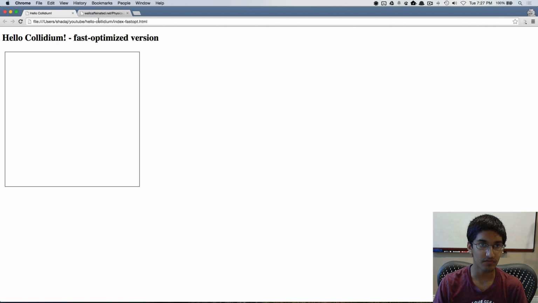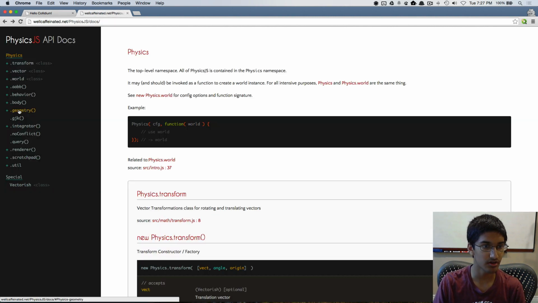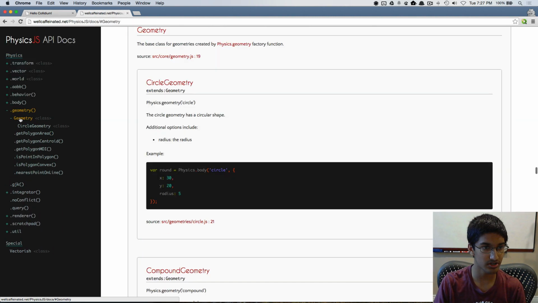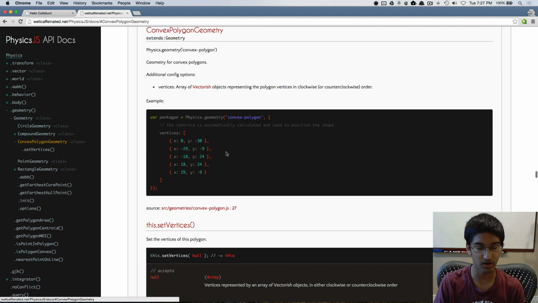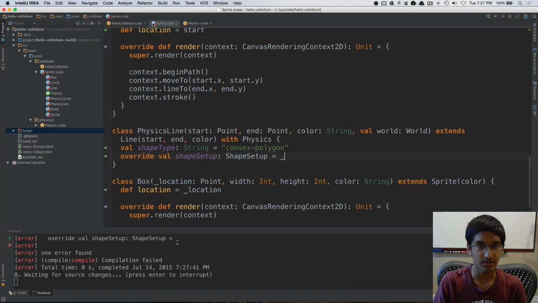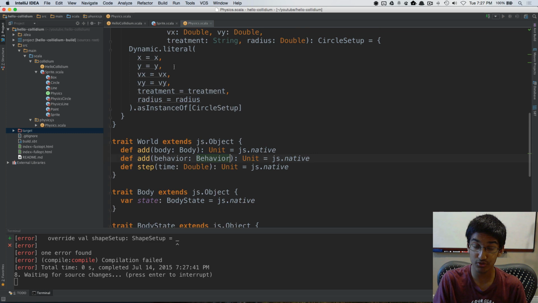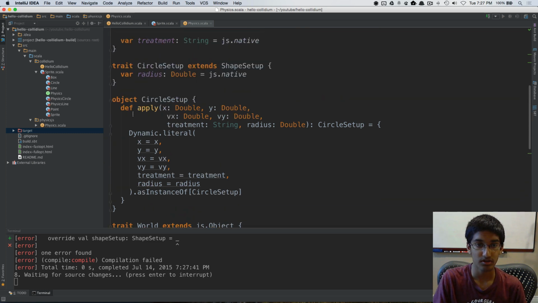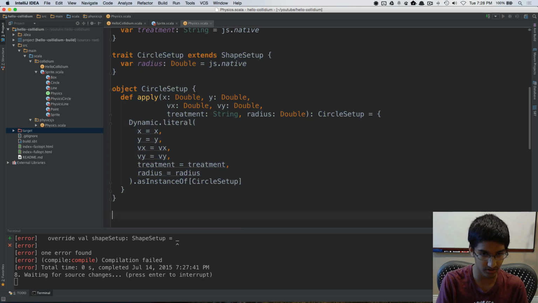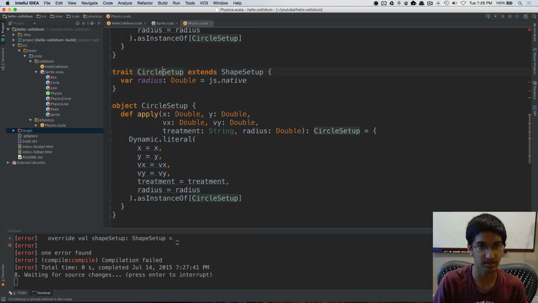Now, when we're using a convex polygon, let's go ahead here and we can do geometry, convex polygon geometry. What we need to do is create our setup here. So I'm going to actually go over to physics and we're going to create a new type to handle this setup for a convex polygon. I'm just going to call this polygon because I don't have anything else.